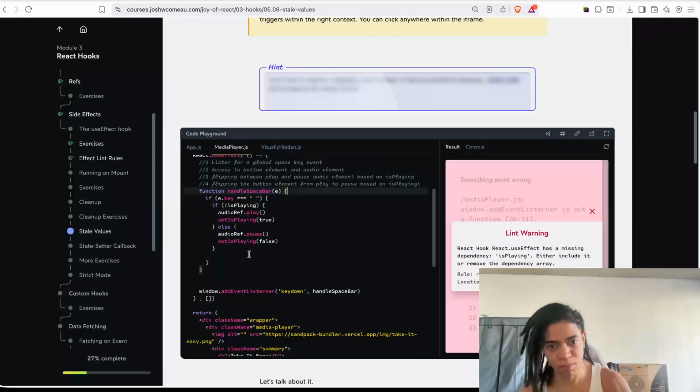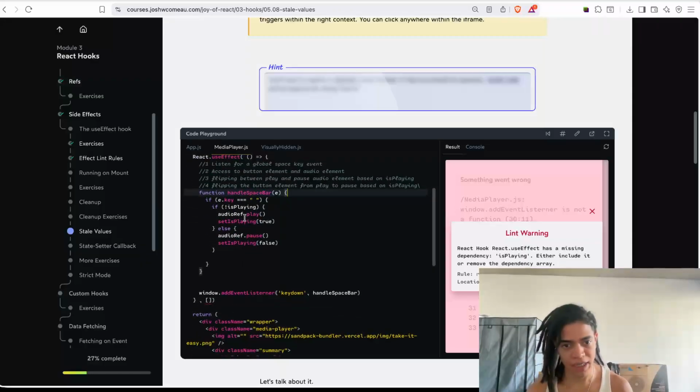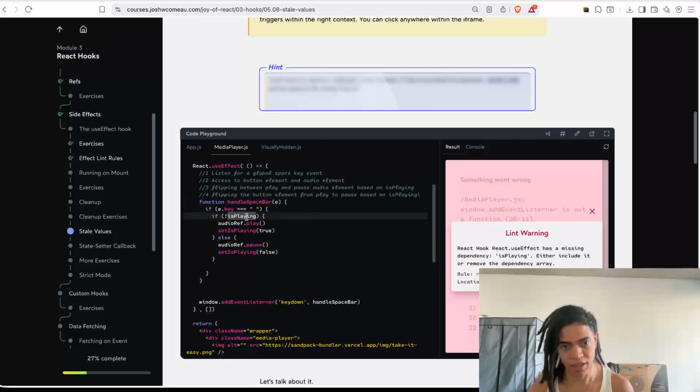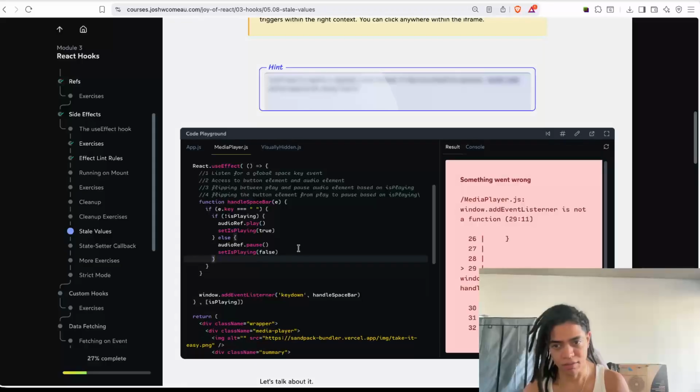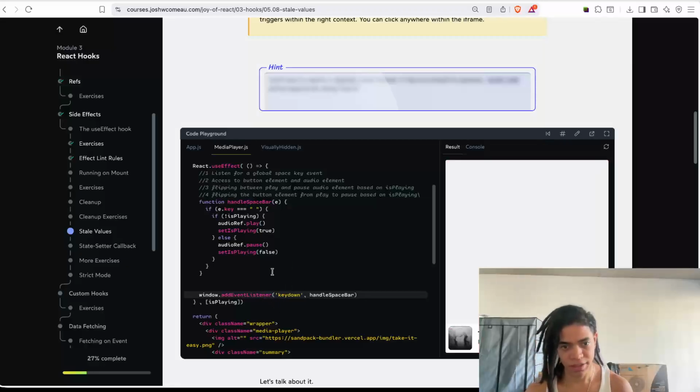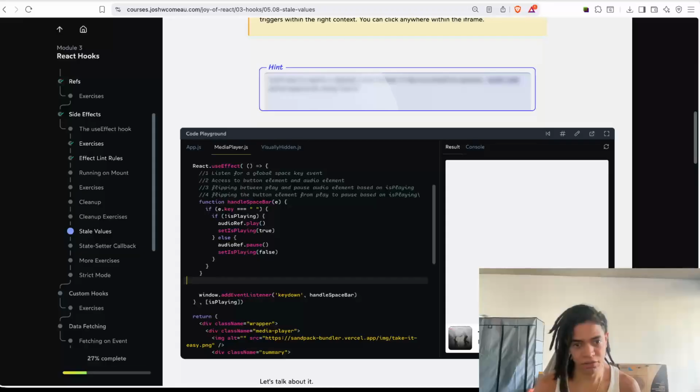Of course it's going to complain, because it says you are now accessing a state here that I need to keep track of, and I say okay, no problem. Window event listener, this is it.